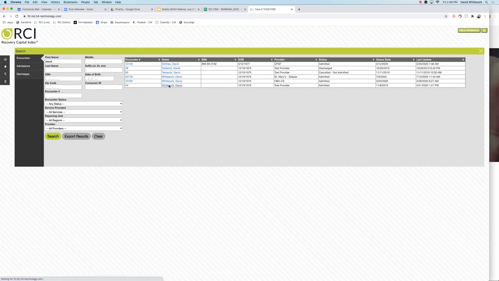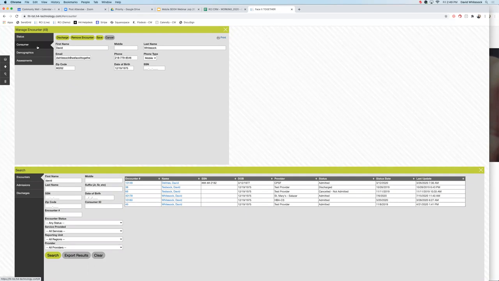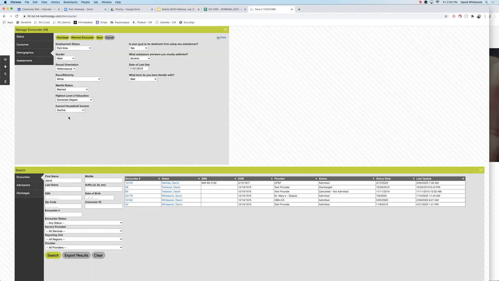If I go into a particular record, then I can see that individual's information. I'm able to see and update their information, their data, however that might be, and their demographics. Now, because we had built this specifically around alcohol or drug addiction and recovery, you see these particular questions. Again, these are all context, and your program may need something different. Of course, that can be tailored to you and to your particular program.